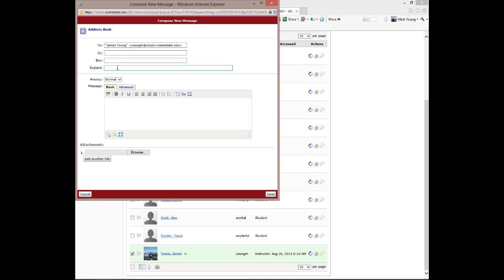I always ask if you send an email to me, always put in the preface of the subject line the class number. So we've got GIS210, and then you can put a semicolon or a dash either way, and then just type your subject there. And the reason I ask you to put the class number in, it helps a lot when you're looking through your email to be able to sort out by class that way. So at a glance, I can see I've got an email from the 210 class.